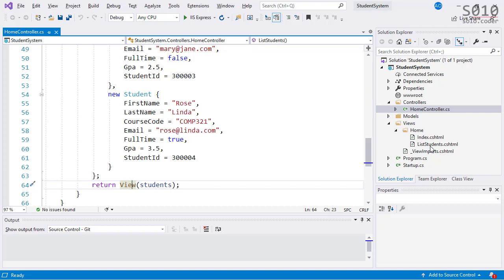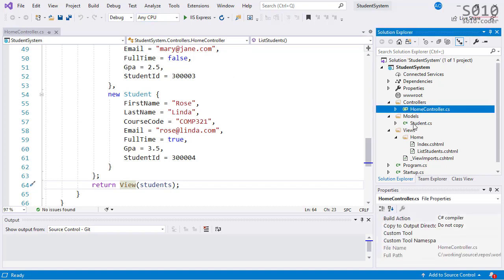At the very top, where it says @model what? What does it say there? Yes, thank you. List students. So Mukahit, the Student.cs is this model here, okay?